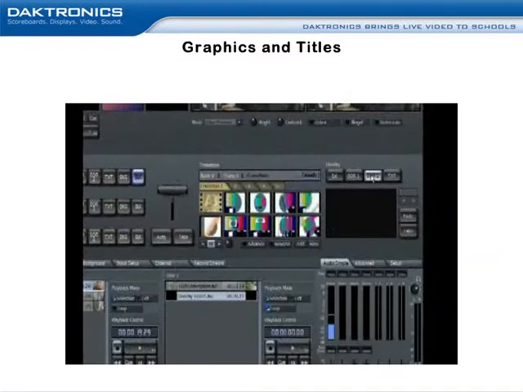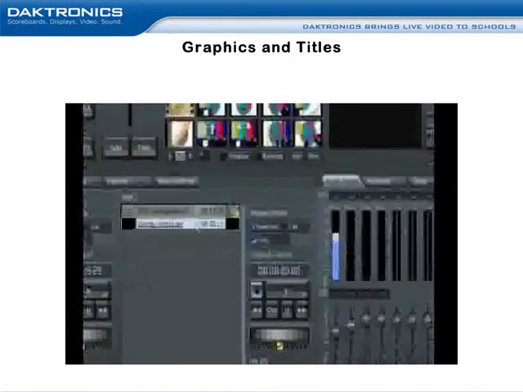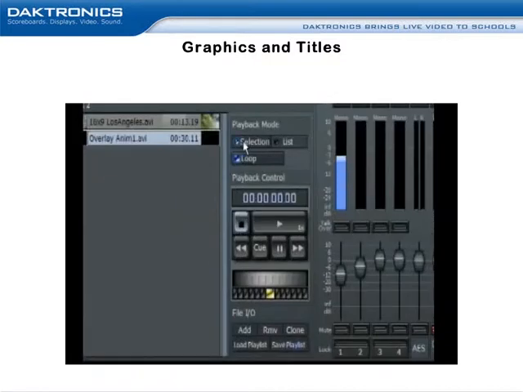Let's bring up DDR number 2 as our overlay. Now I'm going to go ahead and make sure that I have selection turned on. I have the clip selected. I have loop turned on, so it just loops. It doesn't stop after it's done playing. And I can even use Q mode here. We're going to turn Q mode on.